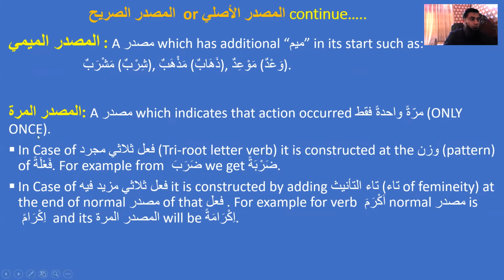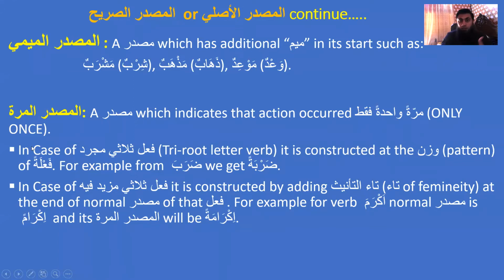Now, the second one is al-masdar al-marratun. Okay, or if you stop, then al-masdar al-marrah. Marra simply means once. Okay, one time. Marra means one time. Look at this one. A masdar which indicates that the action occurred marratun wahidatun faqat, that the action happened only once. Such a masdar is called al-masdar al-marrah.